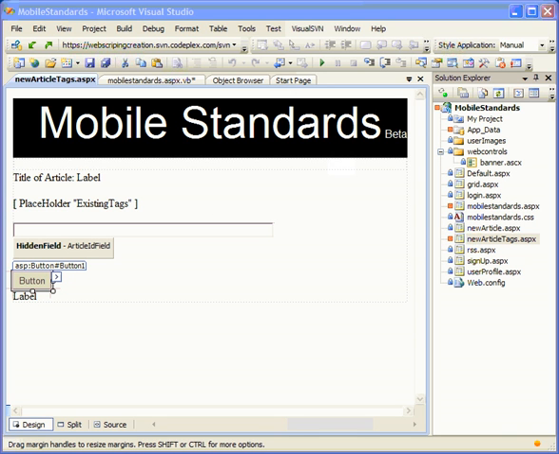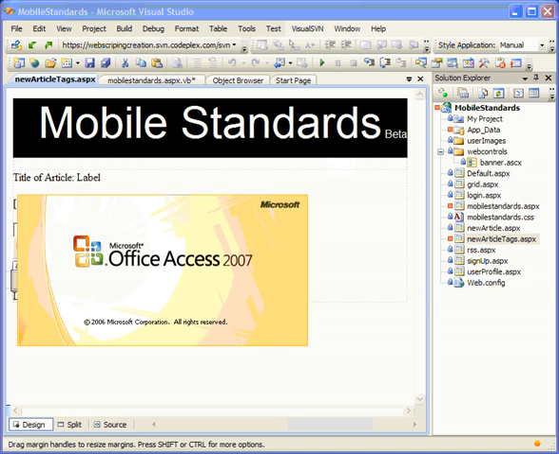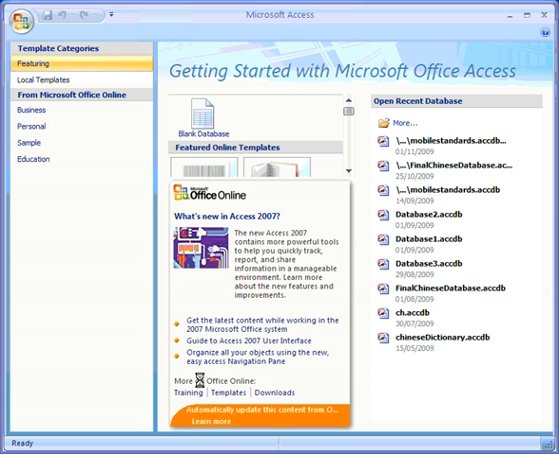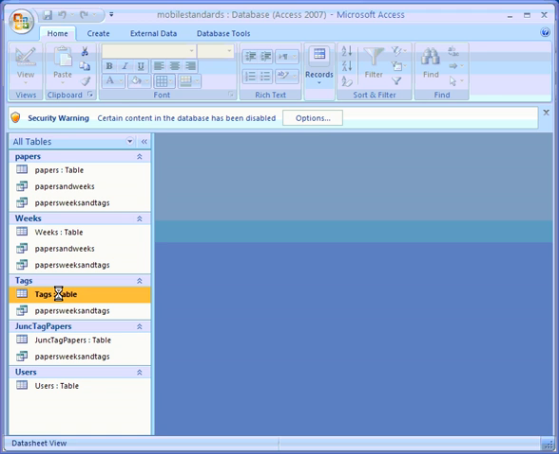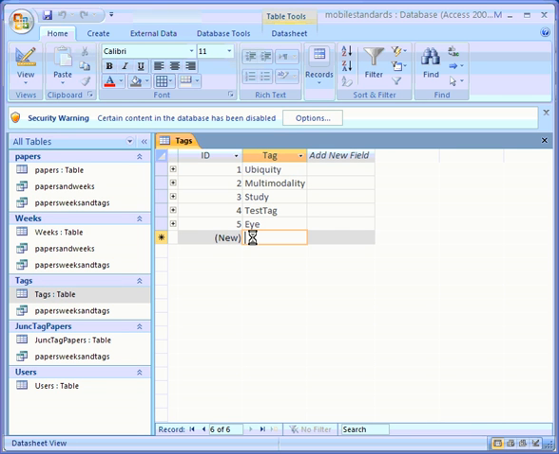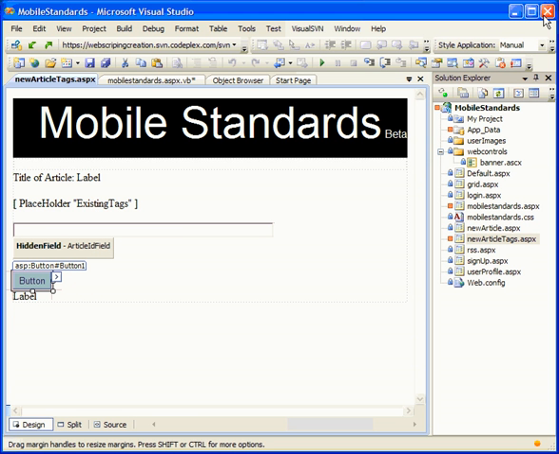Let's go first of all into the database and let's force the creation of this tag called all. So if we go into the database and we go into the tags table, what we can do is create a new tag which is going to be called all. Okay, so there it is. On my Access it has gone to ID 7. That doesn't really matter because we will get the server to actually work out what the primary key is.